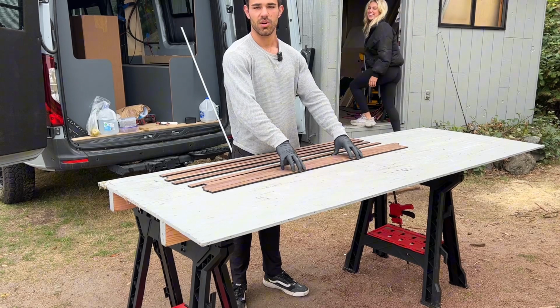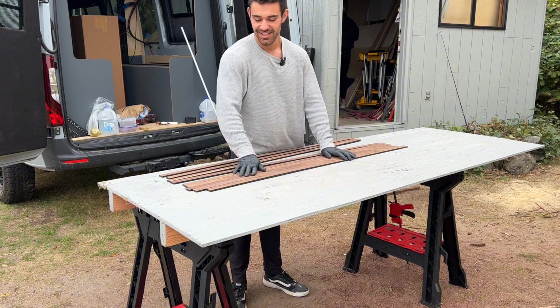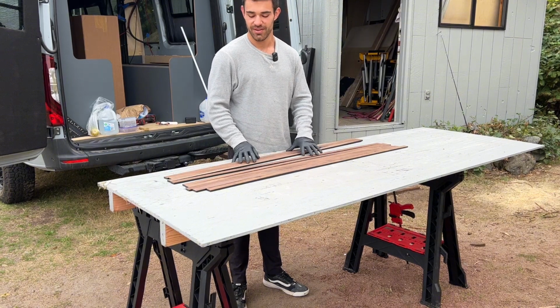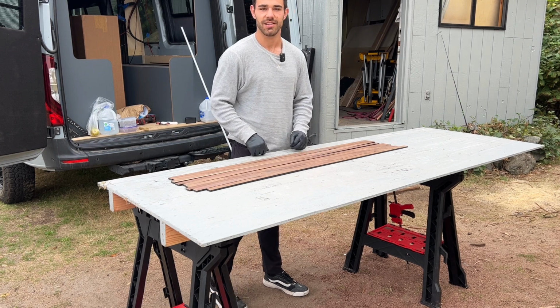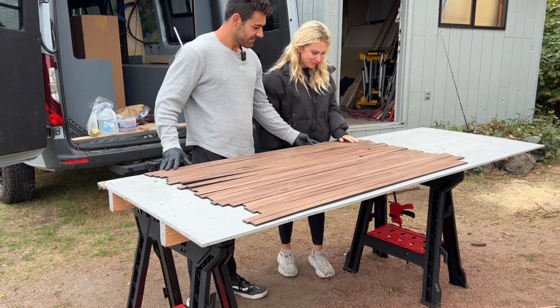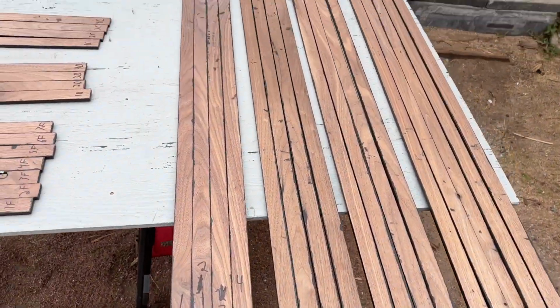I'm allergic to walnut. There's a chemical called juglone. When I touched all that sawdust, I just have a rash everywhere from the walnut. So now I'm wearing gloves and long sleeves. Wow. All the pieces are organized by grain.